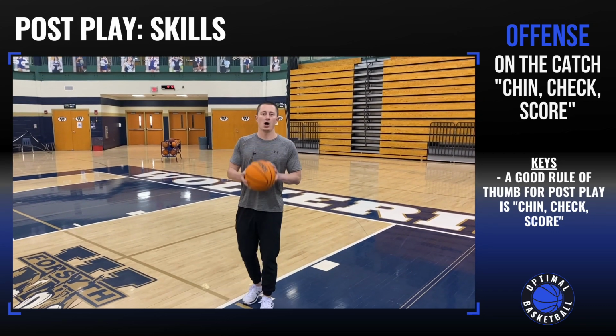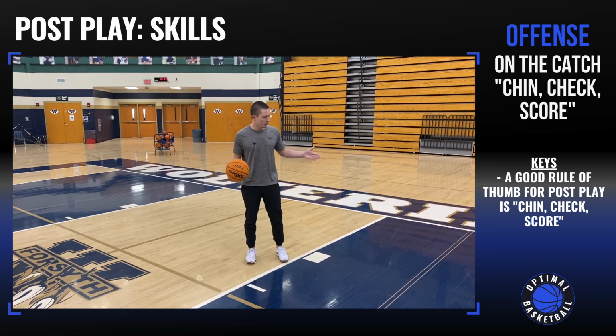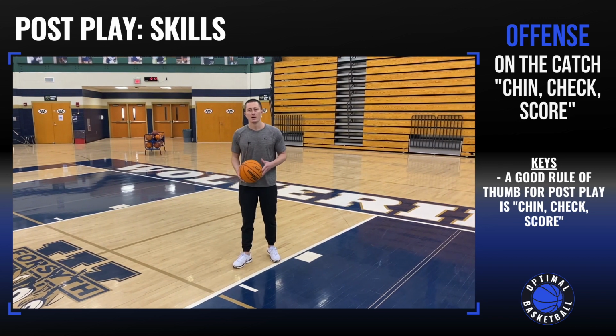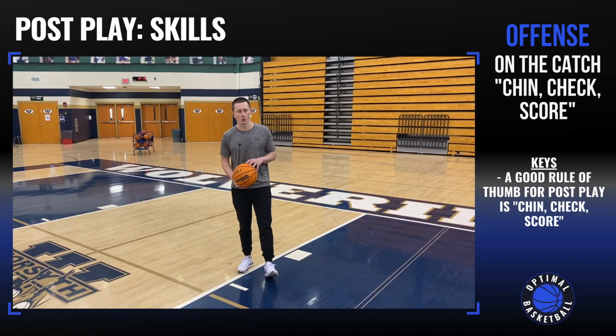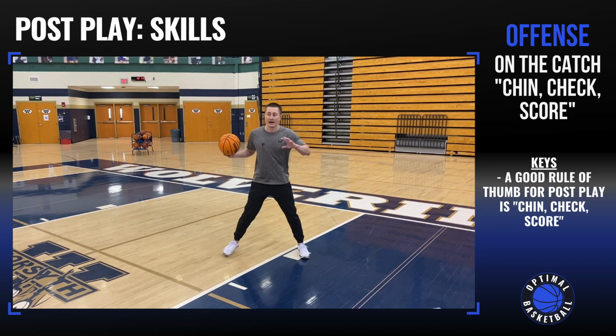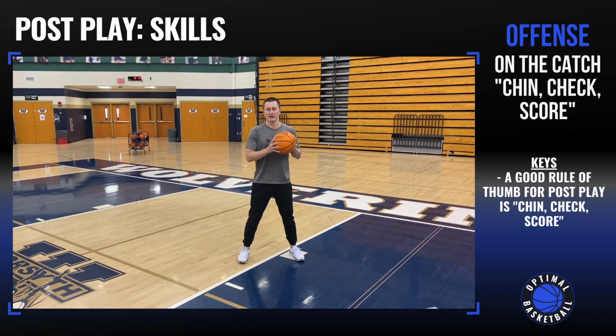Now we are talking about on the catch, meaning when you're in the post. Again, it could be short corner, could be block, could be high post. A good guiding principle is called chin, check, and score. So what this means is, let's say I'm trying to create post position, I get the ball entered into the post, and now I catch the ball.